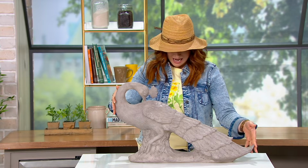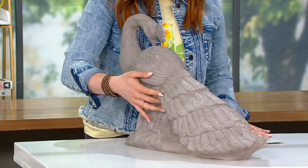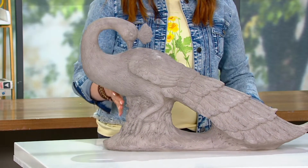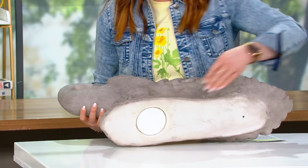It is 25.9 inches in length. It is 15.5 inches in height. And then as far as depth is concerned, you're looking at 8.6 inches right there. It's M80532. It looks beautiful on its own, but it does have a feature down below.